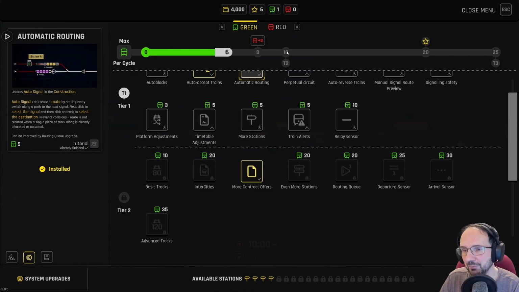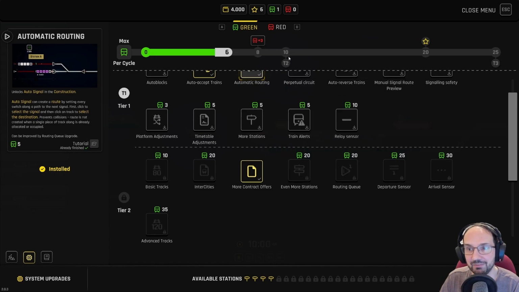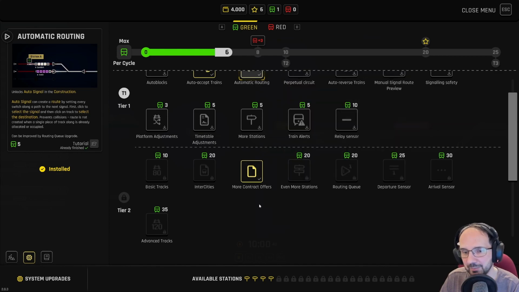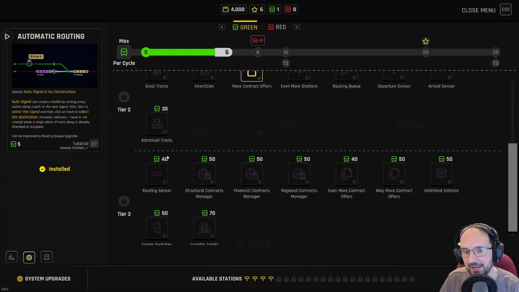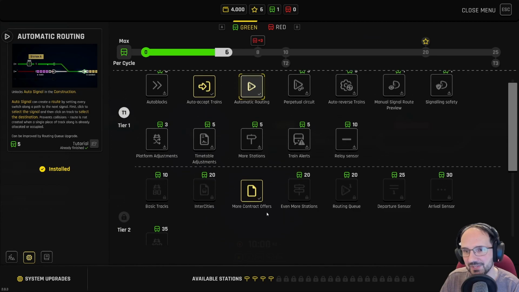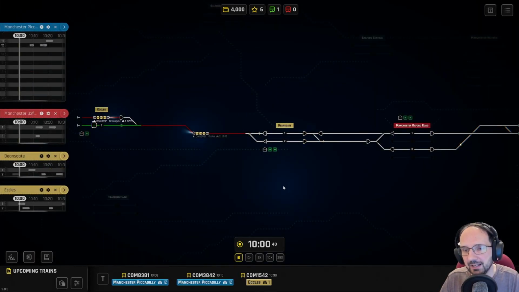So obviously we've got to have 10 green XP per hour, which is actually not that difficult. I mean, we're already at 6. So getting another 4 trains through in the hour is not going to be hard. And then tier three, the routing sensor, makes our life even easier still. So there's a lot still to see in the game, and a lot to go over, and I will do that in subsequent videos. But for now, thank you for watching.